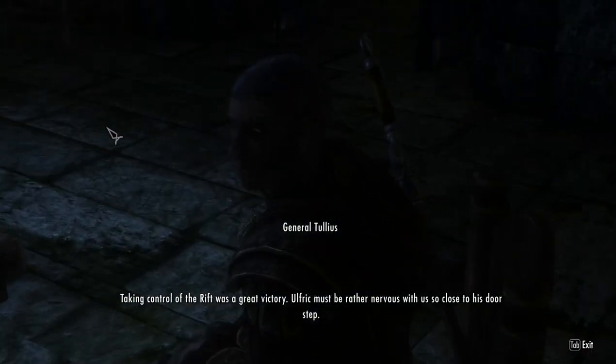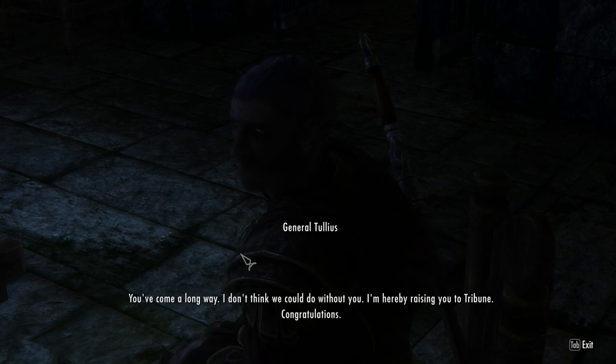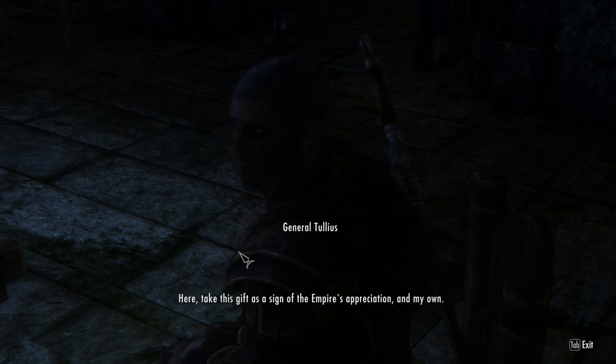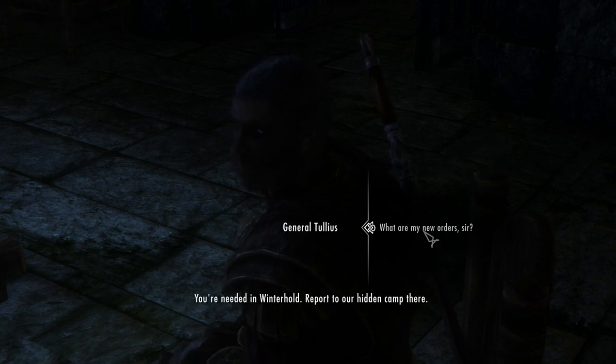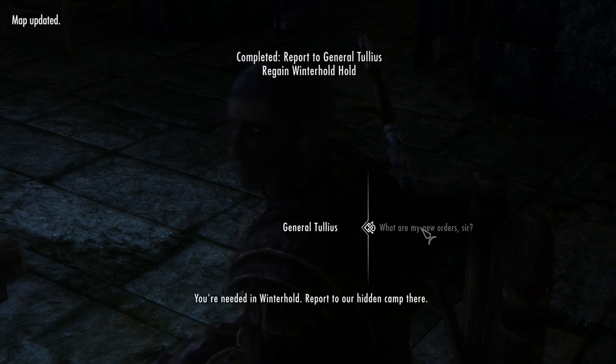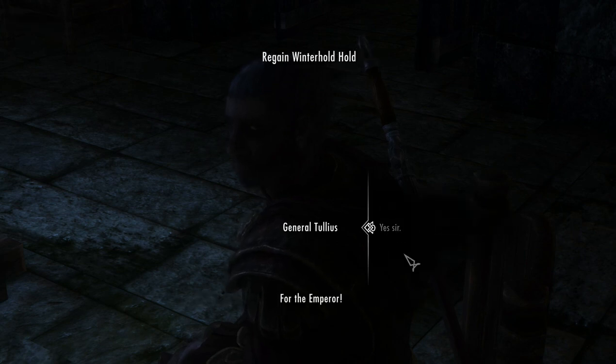Taking control of the rift was a great victory. Ulfric must be rather nervous with us so close to his doorstep. You've come a long way. I don't think we could do without you. I'm here you by raising could. You to tribute. Congratulations. Thank you! Here, I didn't really help. Take this gift as a sign of the Empire's appreciation. And my own. Ooh, what'd I get? Ooh, a shield! And what are you now? In Winterhold. Report to our hidden camp there. For the Emperor. Yes, sir.